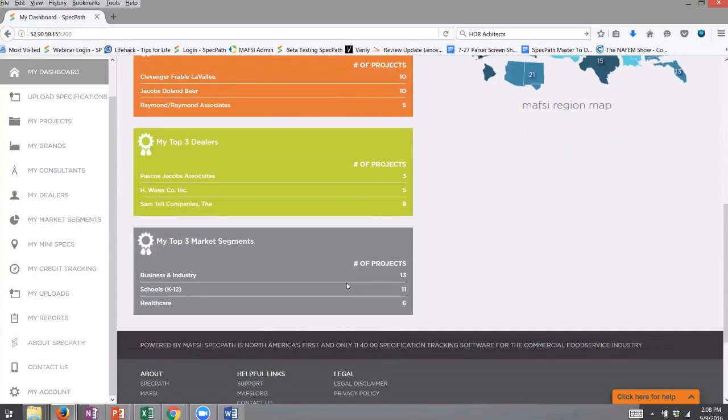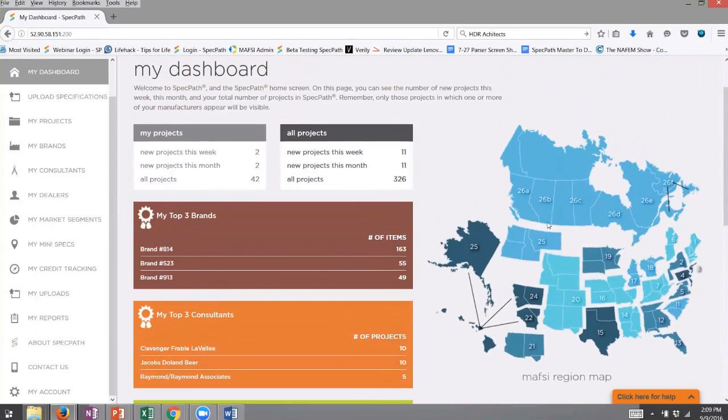And then this screen also shows your top 3 market segments. Over here is just a map of MAFSI regions. It's not interactive at all. We plan to have it be interactive in the next couple of months. What it will do is start to show you how many projects are in each region, color coded accordingly.